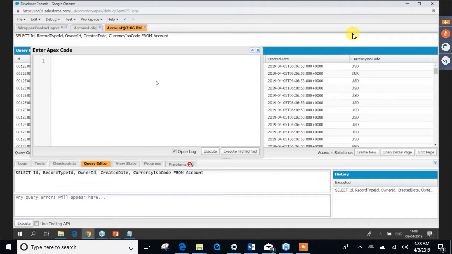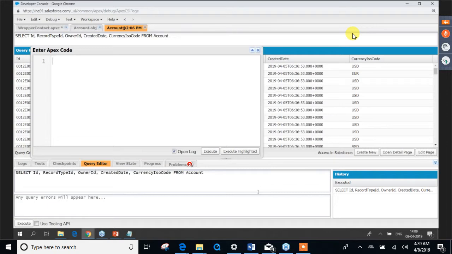What is the transactional limit for SOQL? How many SOQL queries per transaction can we fire? Yes, we can fire 100 SOQL queries per transaction.